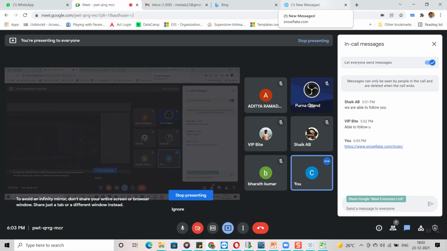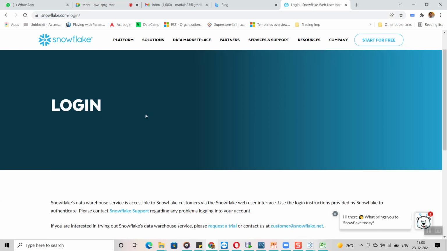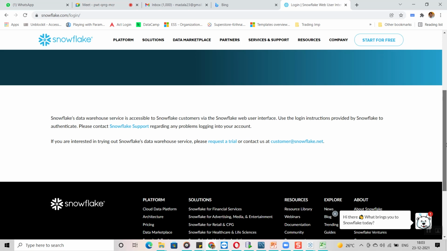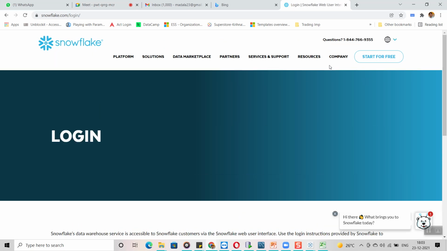Once you click on start free, it is going to ask you to register, so then you have to register. I already have an account, so I am going to click on login. For login, you will get an ID in your mail, so you have to use that ID.